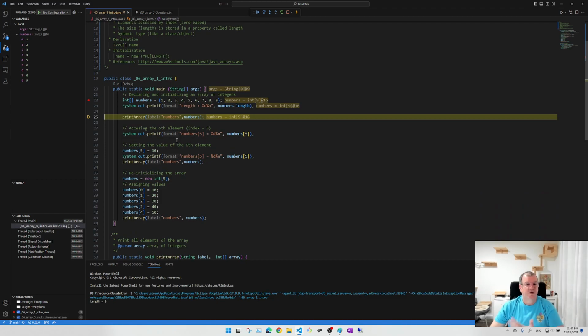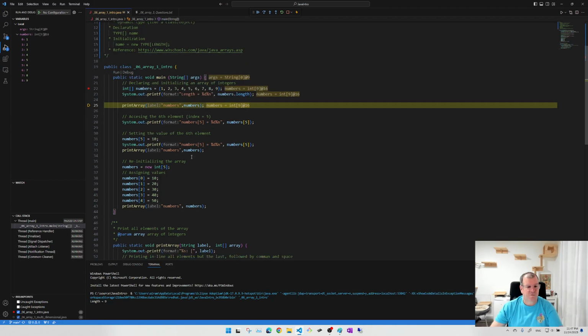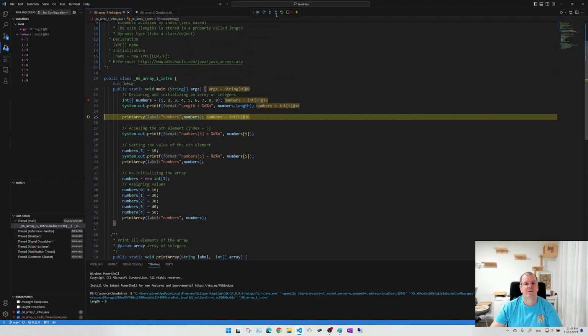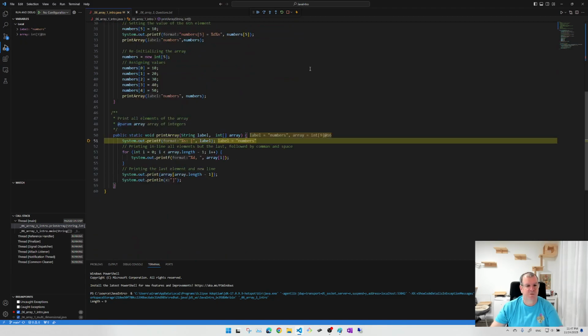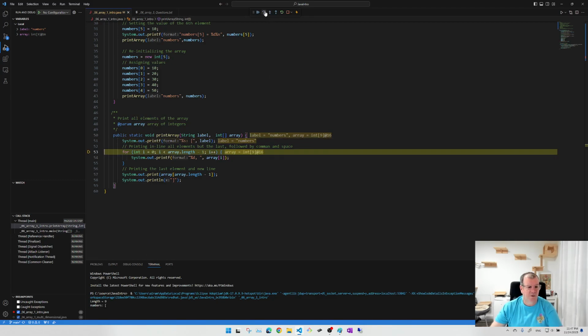Just to show some operation that we can do in an array, there is a method called print an array that we can give a label and the array. This method is down below here. If I do a step into, we're going to see the logic of that array. So in this case, what are we doing? If there is a label, let's print that label. And then we put dots, spacing, open square brackets, and then the label. When you execute this line, pay attention down below here, you'll see exactly the output of that, numbers.